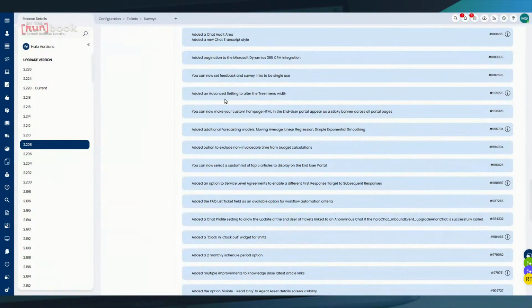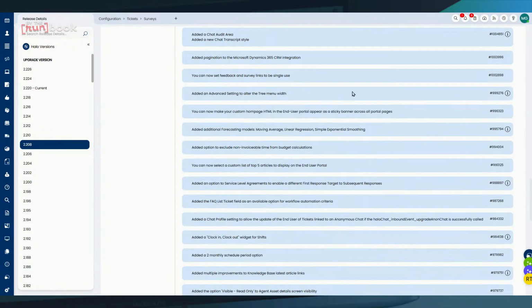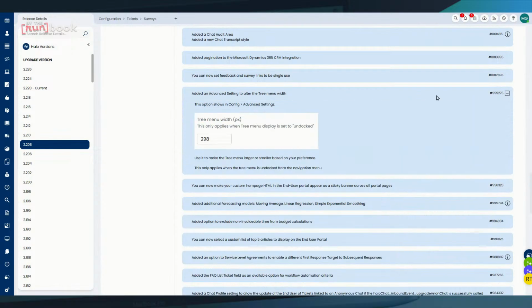Anyways, moving on. We can change advanced settings to alter the tree width. That's this menu here. I don't think there's a reason to change it from the default 298, but you can if you want to. I guess if you've got really long people's names or really long teams' names, maybe you'd want to do that. I wish they'd allow us to change that. I've done it via hacky CSS, but I wish they'd let us change the size of the notification pane on the right.